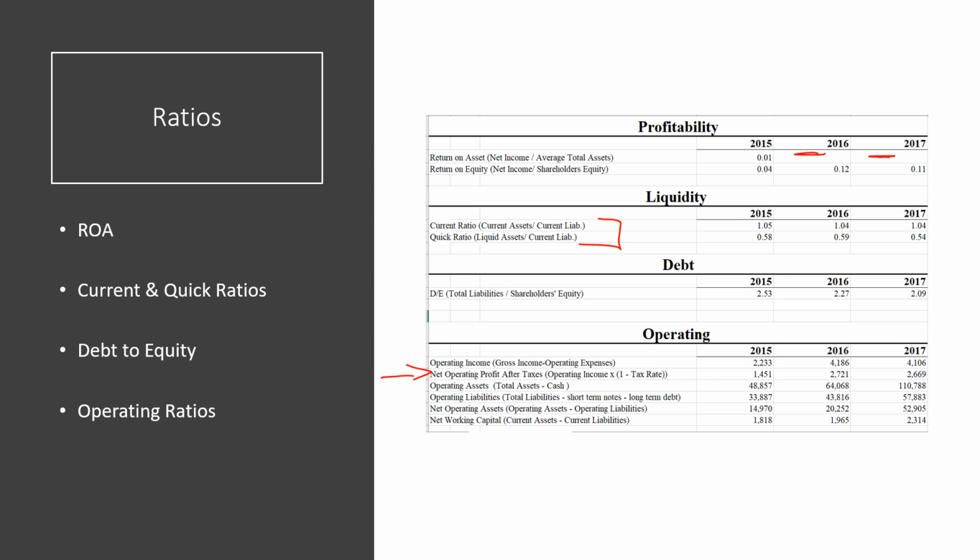And for the calculations here, the tax rate between 2015 and 17 varied. On the high end, it was 35%. On the low end, I think it was around 20-something, 20-ish. So I just used the higher end, which can kind of skew it, mostly just because that was my assumption.